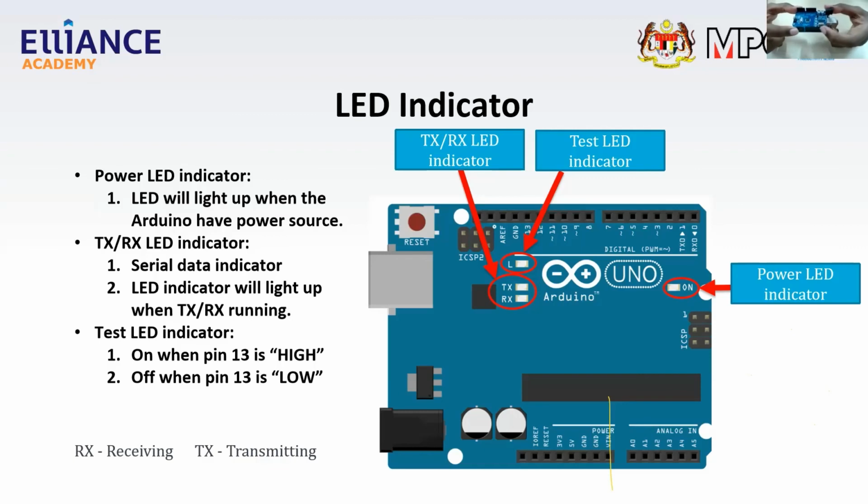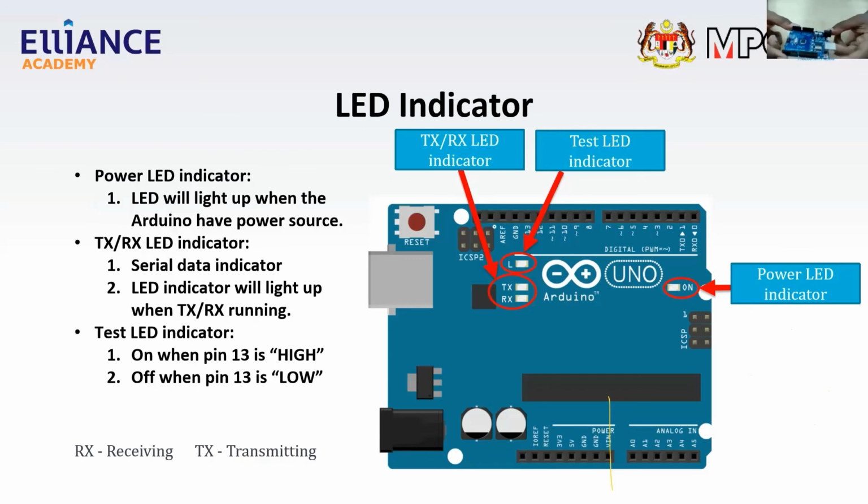If you trigger this pin here and the LED lights up, we can know that the board is working fine. So if these 3 LEDs work just fine, we know the board is working in proper condition. If one of the LEDs is not working as you wanted, then you know the board is faulty. We have to check on it.